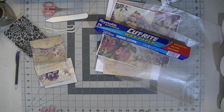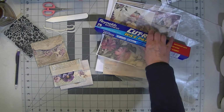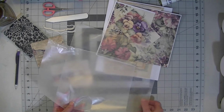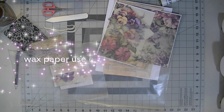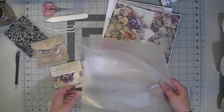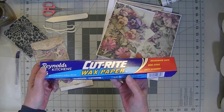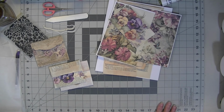and I have pre-prepared my faux envelopes here. So what you'll need is some wax paper, and I use Cut-Rite. I found that the wax paper from the Dollar Tree isn't as transparent as Cut-Rite, so I did not realize that there was a difference in wax paper transparency. From now on I'm just going to recommend this brand, or one that you know is as transparent as Cut-Rite.